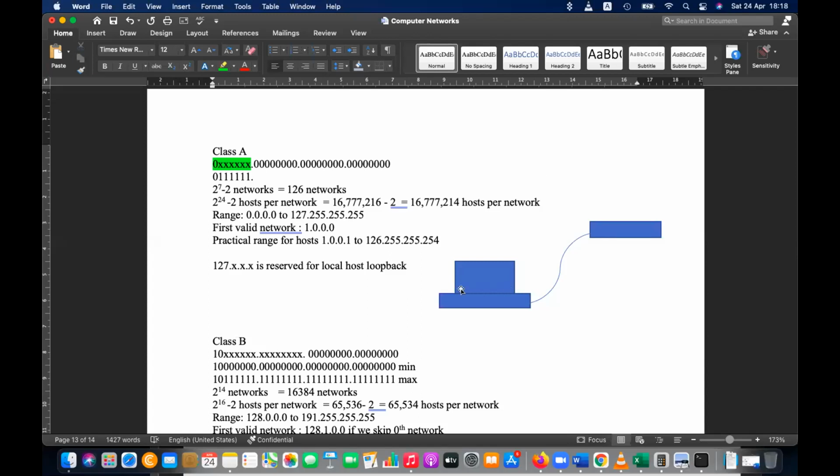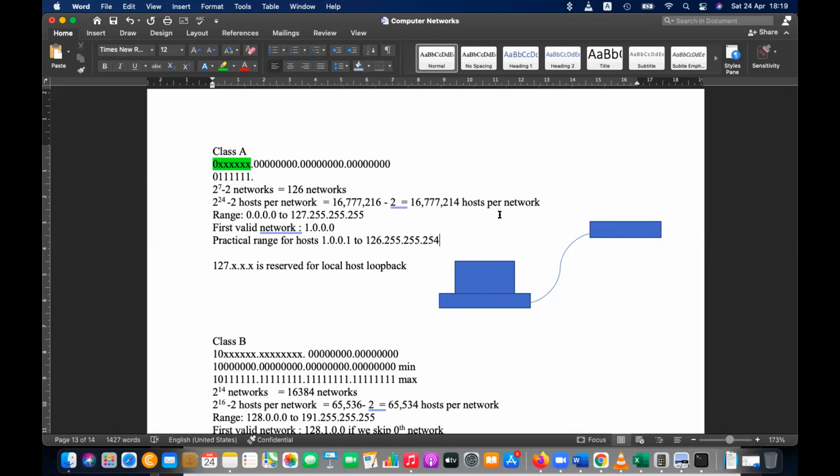If computers or computing devices are connected in a network, what will they get? IP address. Yes.